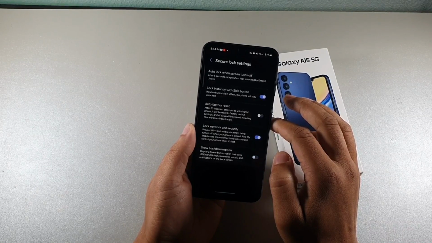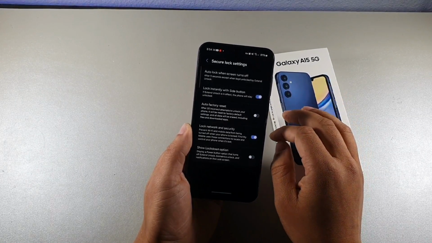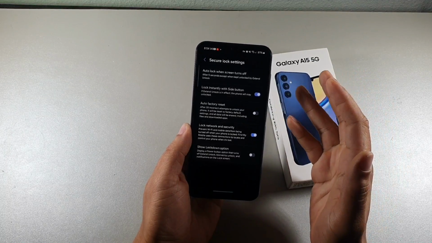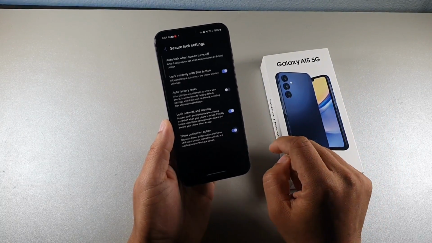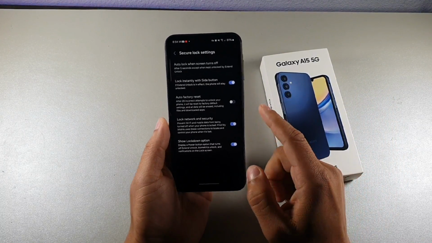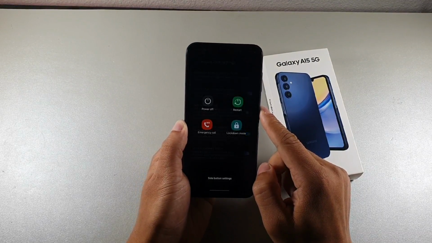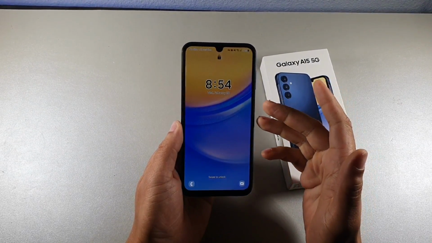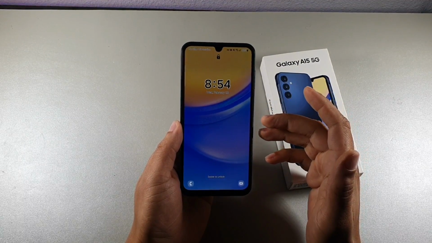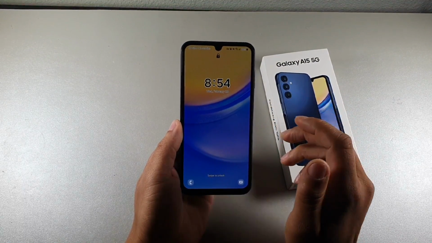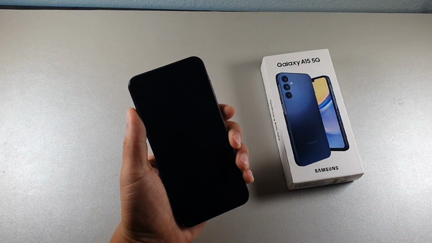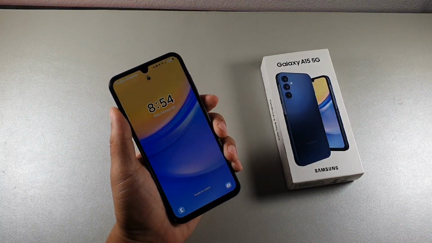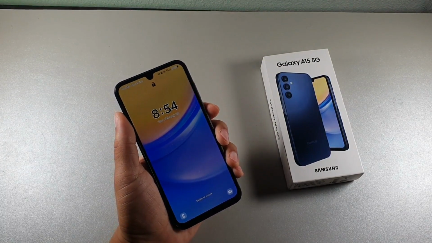It will be reset to default settings, which I don't recommend unless you do want that protection when someone's trying to actually get inside of your phone. You could also show the lockdown information. So when you click the power button now, it's going to give you that lockdown mode right here that you can click. And now you actually have to enter your PIN or password or a pattern to actually get into it, because the fingerprint is not going to work when you have that turned on. So I think that's an extra layer of security for this device.